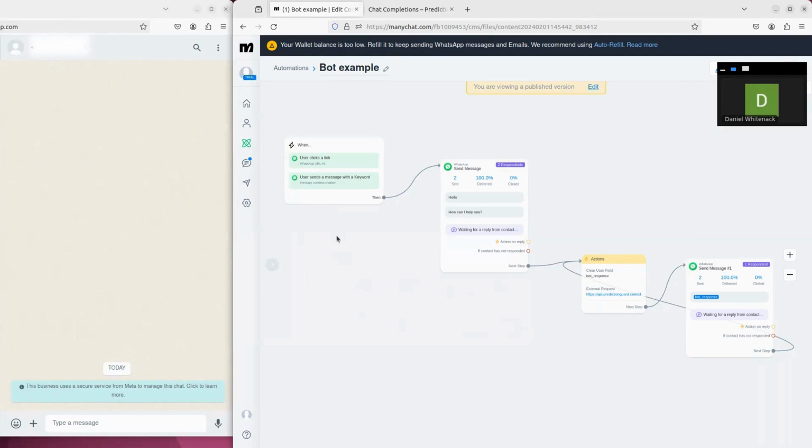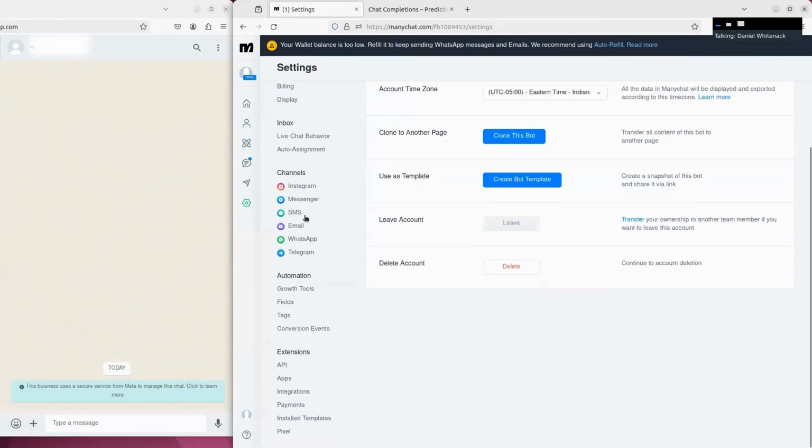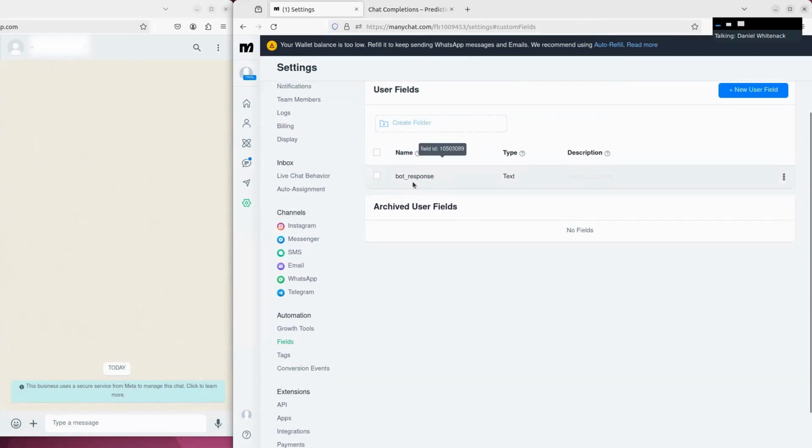Now, there's a couple of steps that you need to do up front. One, of course, is just going to the ManyChat platform and connecting to the channel that you want to use. Usually this requires a Facebook account or similar. Then you can go to settings down here, and what you'll want to do under the automation that you're working in is add a custom field. In this case, I've just labeled mine bot response. So that's the first thing that you want to do. We're going to reference that a little bit later.